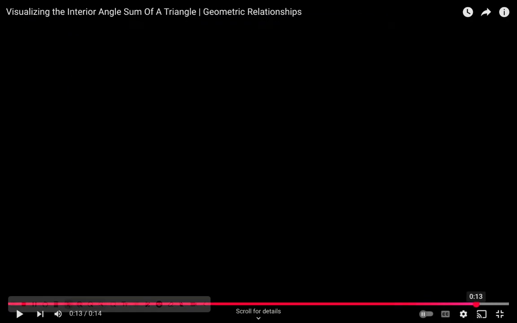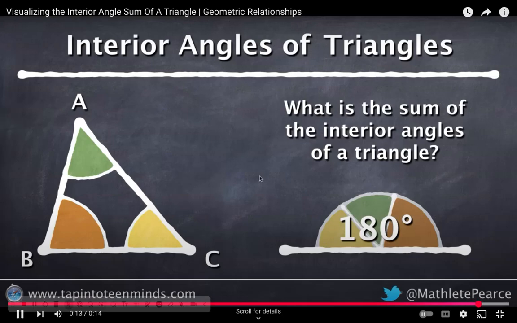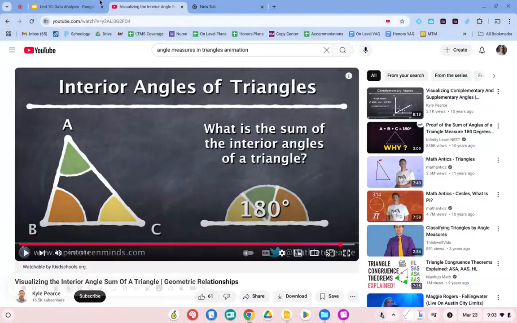I'll go back to that. So any possible triangle you can think of, it could be a triangle like that, it could be an obtuse triangle or a right triangle. Any triangle has angles that will line up perfectly to make 180 degrees. So that's one thing we're really going to focus on today, is the angles of a triangle and finding missing angle measures in a triangle. So let's get started with the notes.